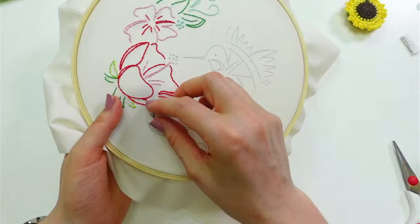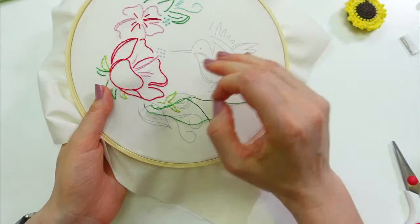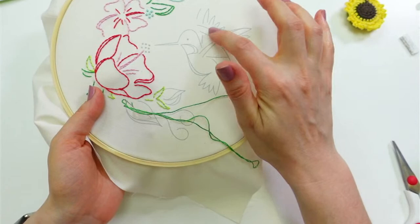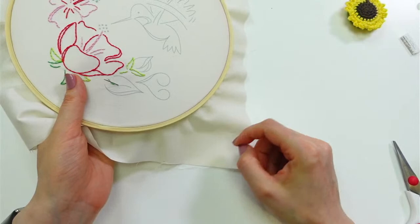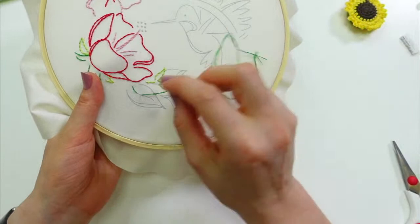But yeah, then you do your little layers of color. Sometimes it's just nice if you get a little bit of the edge. You might not need to fill in the whole thing. It's just that light touch and then adding layers. And you can practice on... This is what we did. We practiced on a little piece of fabric at first just to get the feel for it, because that stuff will grip onto fabric a little bit differently than paper.